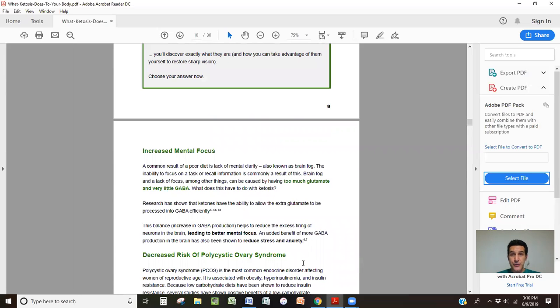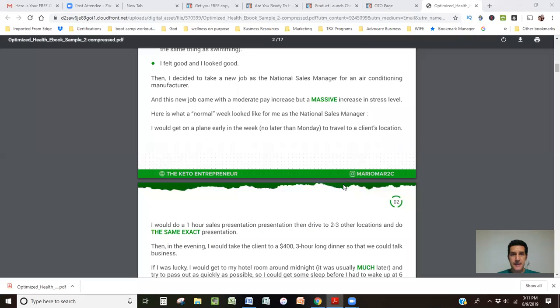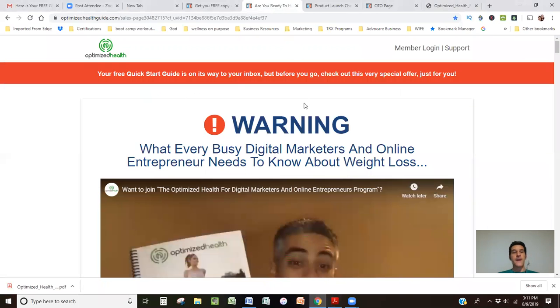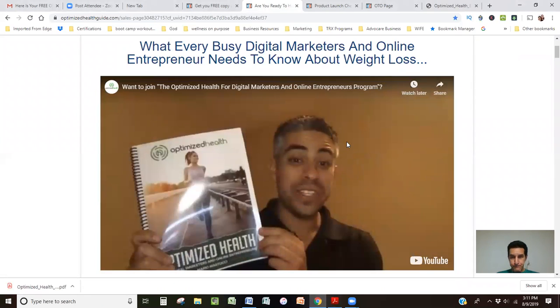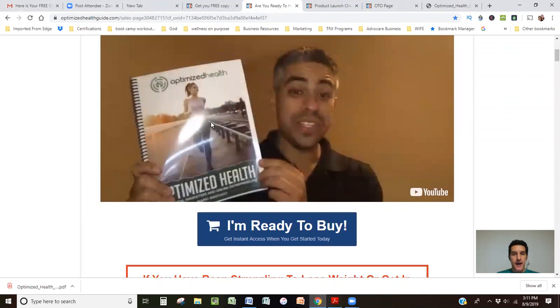Another thing you can do that doesn't require a whole lot of effort — let me minimize this. Once you've opted in, I'm going to go to the second page in Mario's funnel. So his quick start guide — after you've put in your information, this is the next page in the funnel. He has a video where he has an upsell. And here's the cool thing: if you have an ebook, you can offer a hard copy for people to actually go purchase.